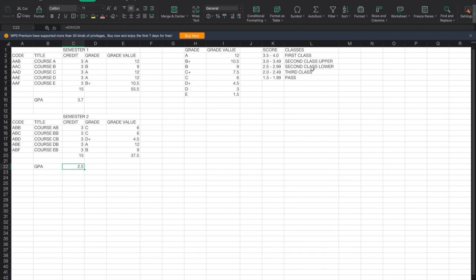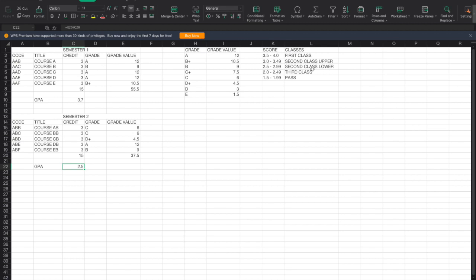Now to be able to determine your class at the end of all the 8 semesters, this is how we go about it. And of course that is going to give you the cumulative GPA. So when you calculate multiple GPAs and you want to arrive at a definitive conclusion as to where you stand, whether you had a first class or second class upper, and if it is more than one, then we say you are calculating your cumulative grade point average. Now if you do it individually for the semesters, you are calculating your GPA. So for the first semester, because you don't have any subsequent semester, your GPA is equal to your cumulative GPA.